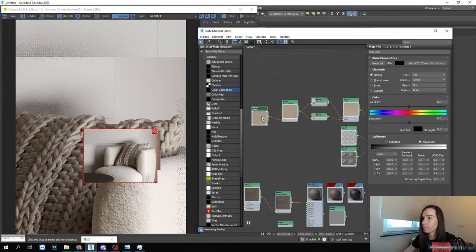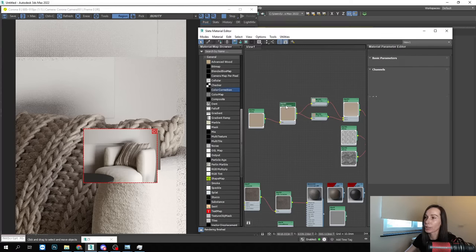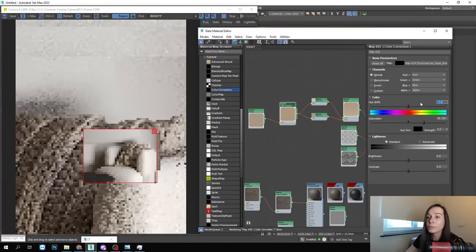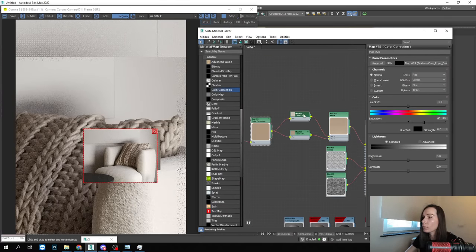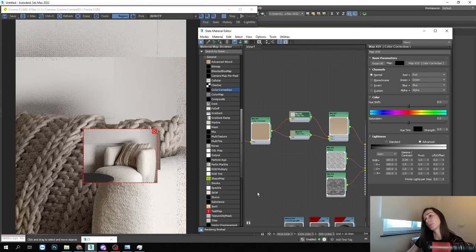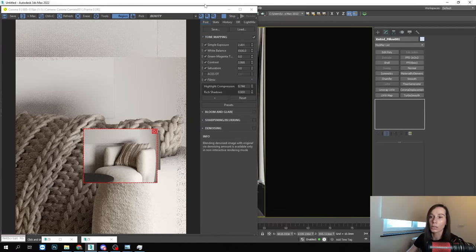So we have our bitmap color correction. We can change the parameters for each of the colors in this color correction. So I'll just select it and increase saturation a little. Maybe more red. Oh, it's too much. -1. And we can make it a little lighter, more. And I think it's good.